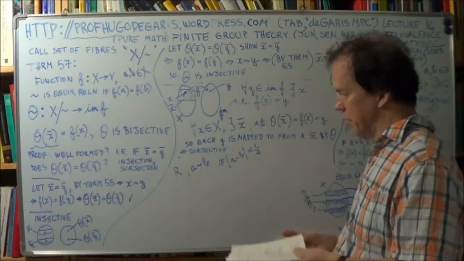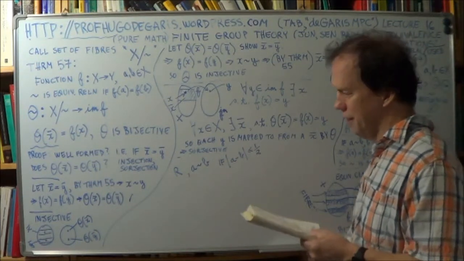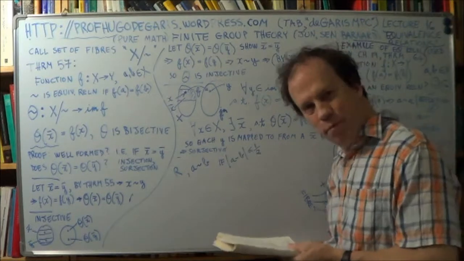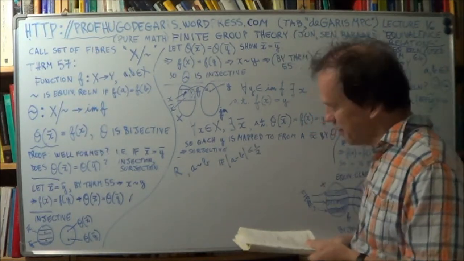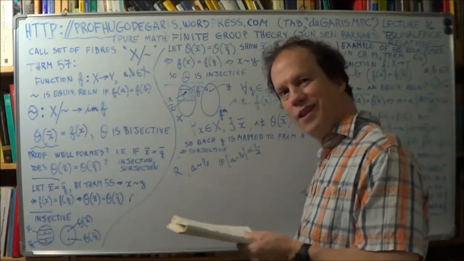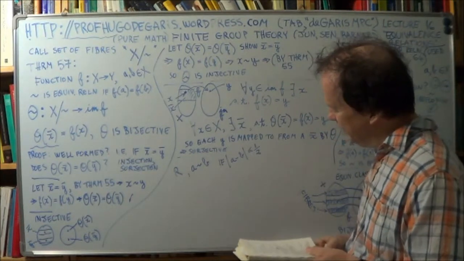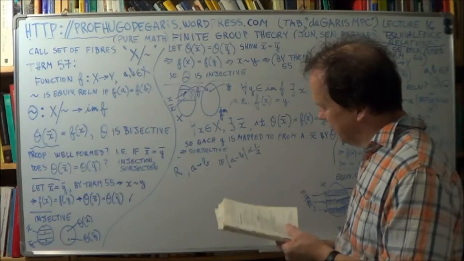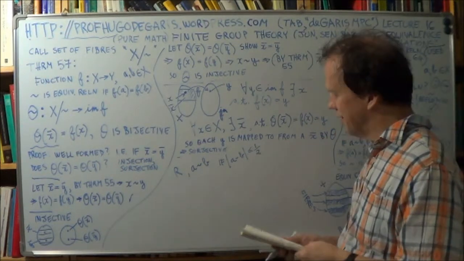Well, what would your strategy be? You're going to try and prove it, or you're going to try and disprove it? Which way are you inclined? What do you think? Should you try to prove it or disprove it? Oh, let's try to disprove it.